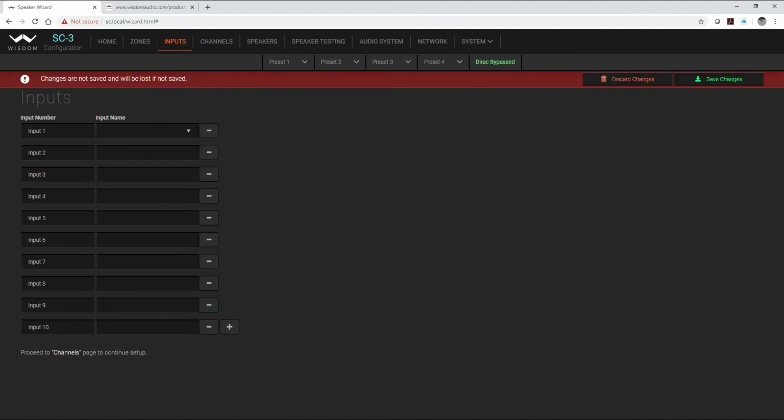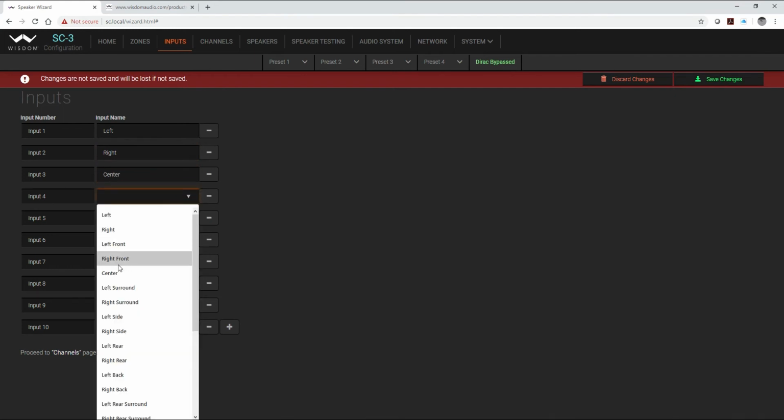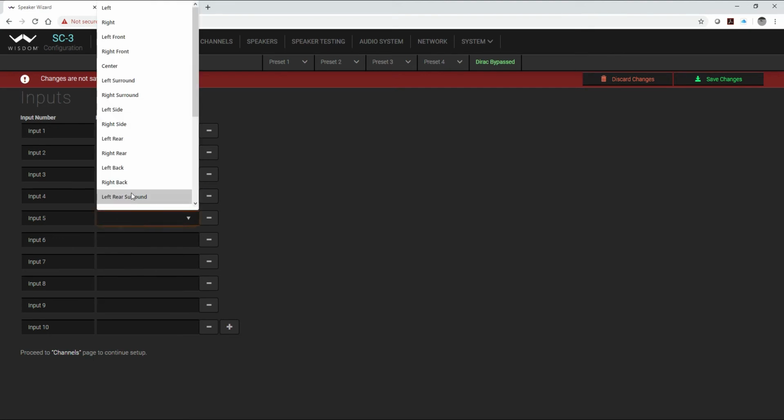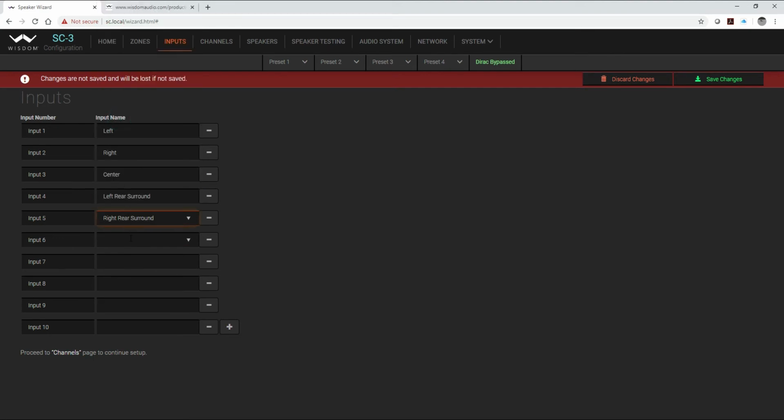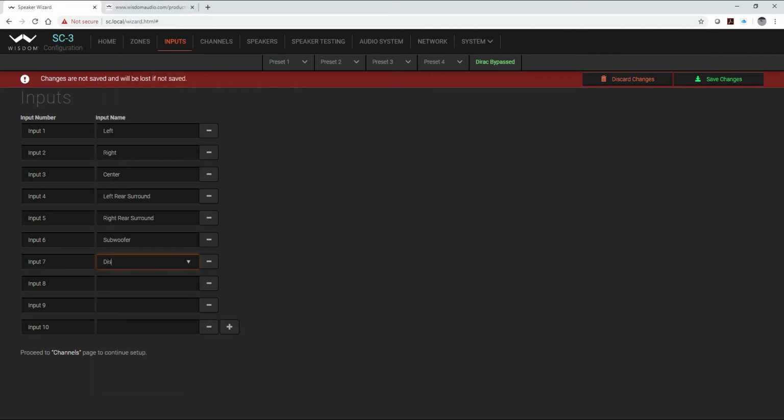Now here I'll go through, I'm going to label each one of these for my theater zone, and then we will do the distributed audio zones next. So here's my subwoofer. Now 7 and 8, that is my kitchen. So I'm going to call this the distributed audio kitchen left.